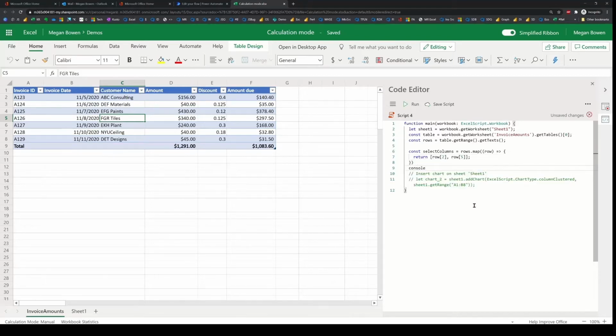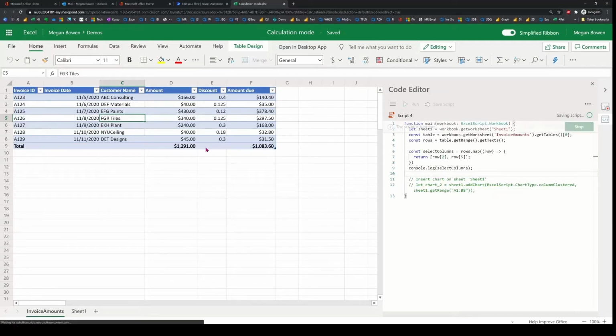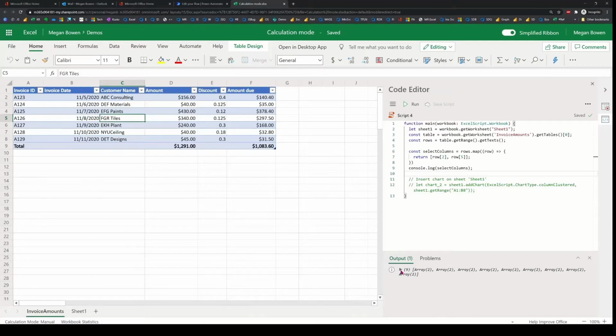Now I can just display that and see what it shows. Okay, it has all the data that I expected, the first one being the customer name column, then the amount due, and the last one being the totals row.